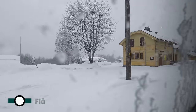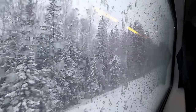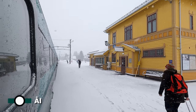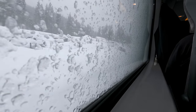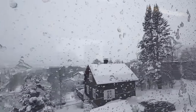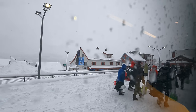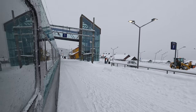Not long after the station of Flo, our train begins to ascend into the mountains. This climb gets even steeper as we reach Ål, one of the many small villages that this train serves as a lifeline for. Snowy scenes like this are so beautiful, though I must admit I was a bit worried about the window freezing over and leaving me without a good view. This station is Geilo, home to some of Norway's leading ski resorts, and also popular during summer months for its natural beauty. Lots of skiers are joining the train here. We are now 794 metres above sea level, though our highest point and most spectacular part of the journey is still to come.